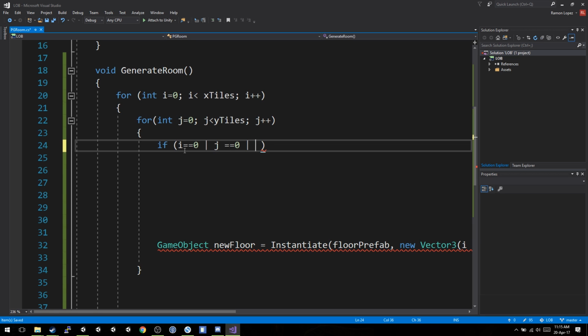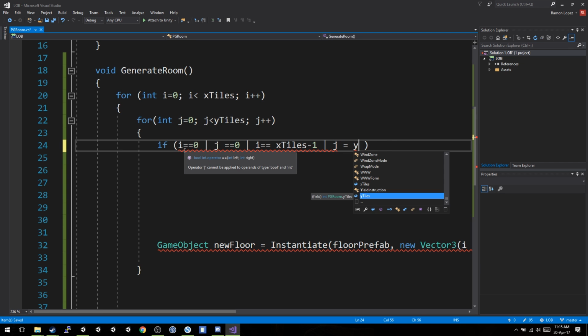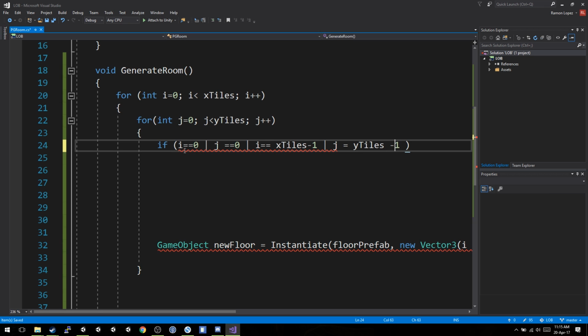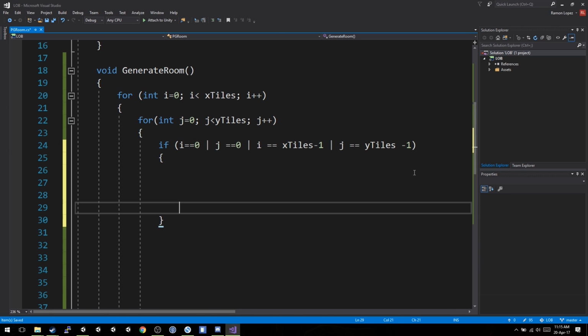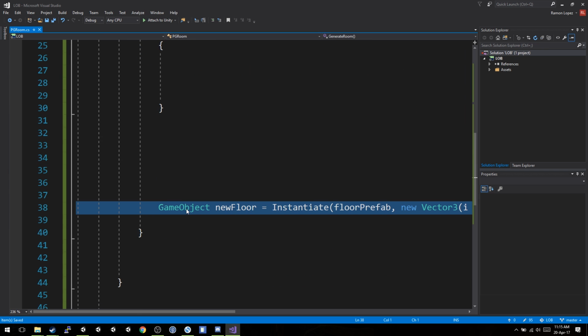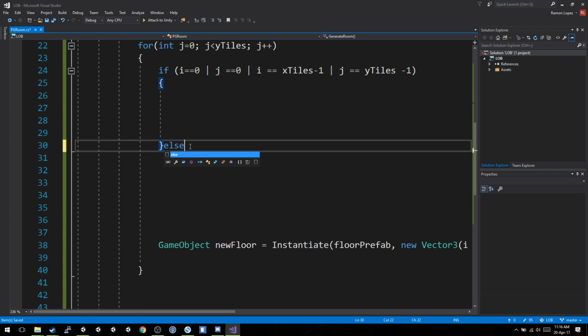And then if i equals x tiles minus 1, because i will never be equal to x tiles, or j equals y tiles minus 1. Never forget to do double equals, because if you don't, Unity will complain. So if they do this, if they are there, now this is an else.